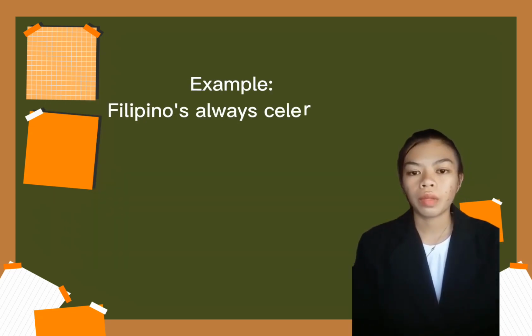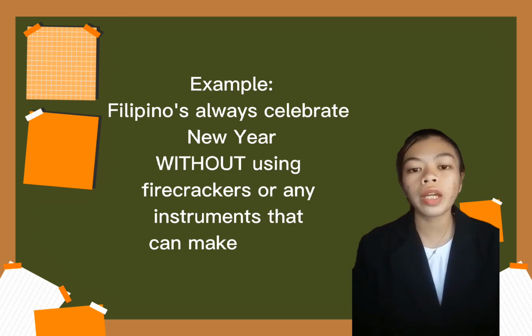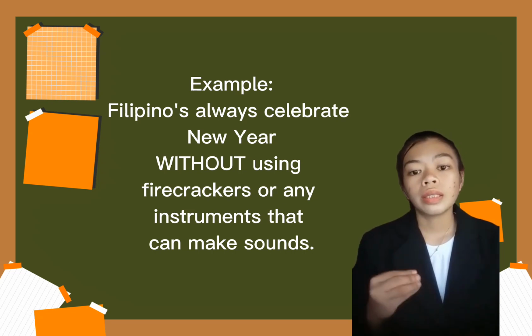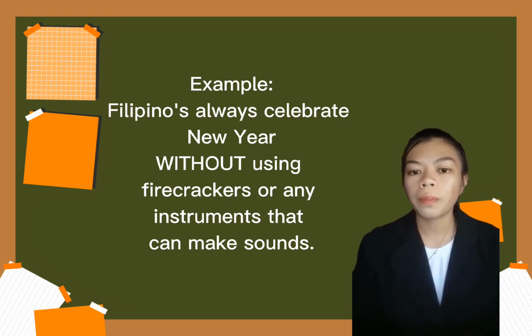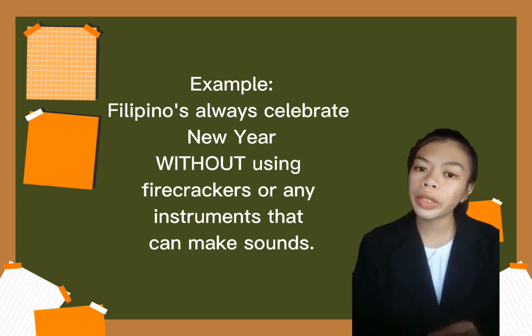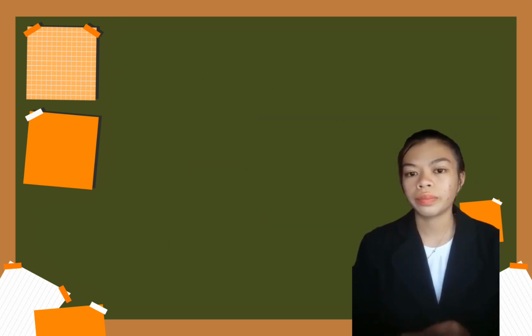For example, Filipinos always celebrate New Year without using firecrackers or any instruments that can make sounds. In the given statement, learners can answer the item because we all know that Filipinos already use firecrackers in celebrating New Year every year as one of our traditions. So the word without concludes that the statement is false.